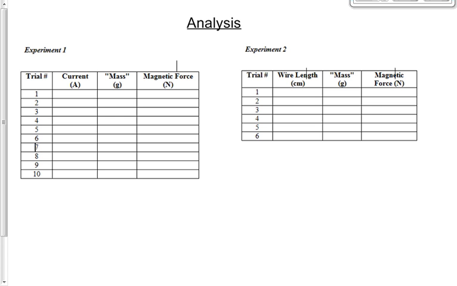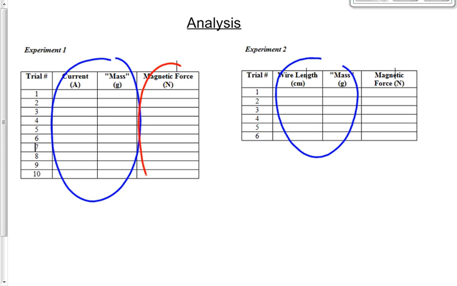Once you've got that, you're going to do some calculations. The first two columns in each analysis table are the same as the data tables. But the third column is magnetic force in both tables, which comes from taking the mass in grams, converting it to kilograms by dividing by 1,000, and then converting it to newtons by multiplying by 9.81. That's really a force of gravity, right? But that's what's acting on the scale, or at least that's what the scale thinks is acting on it. It's really the magnetic force, but since the scale is interpreting the magnetic force as a force of gravity, we're going to multiply the mass by 9.81 to get that magnetic force.